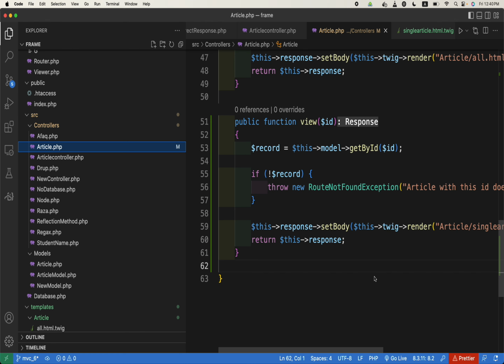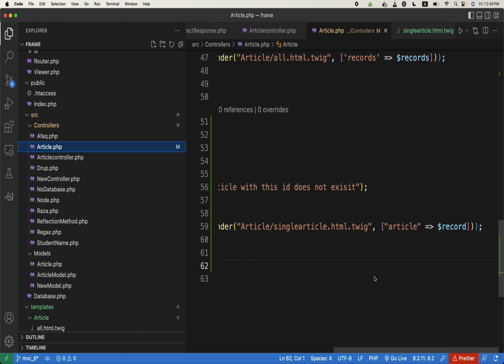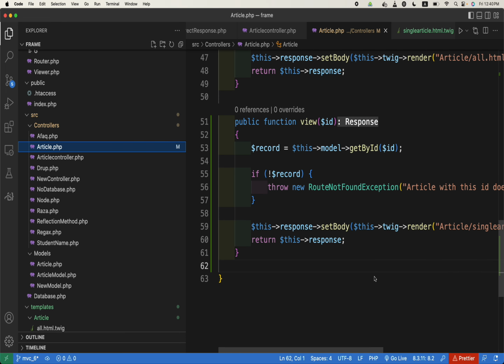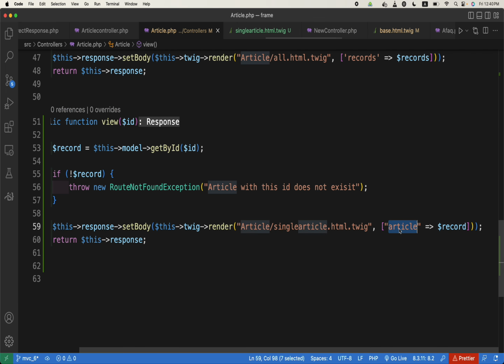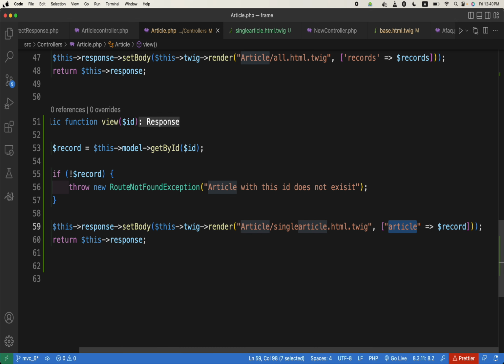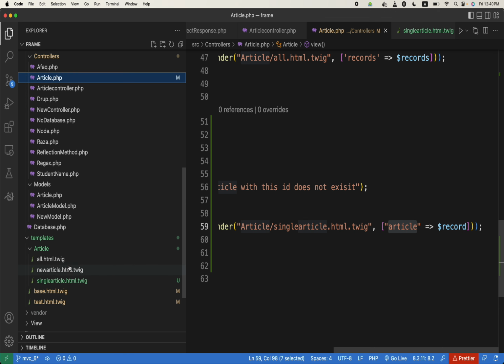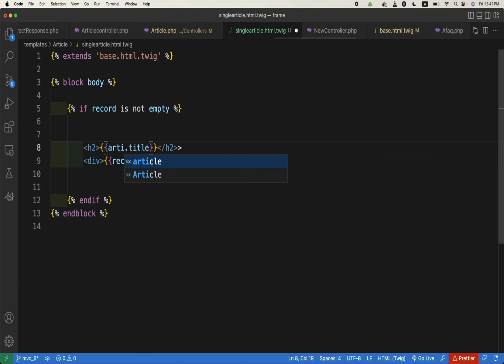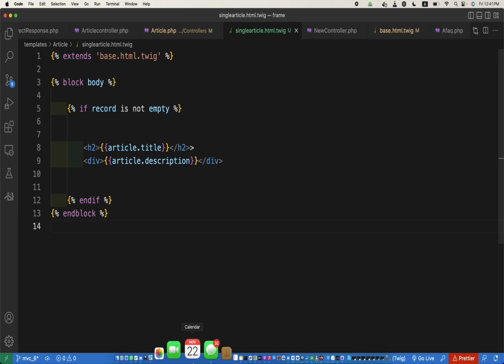Article single article .html, article is record. Okay, this is article, not record, so we will change it to article. Article dot title and article dot description. This if was not getting true in the previous version, that's why it was not displaying. So if I refresh the page, hopefully, change the if condition to article else.